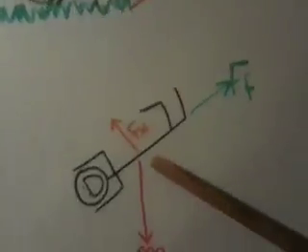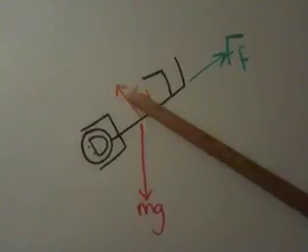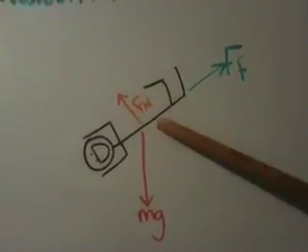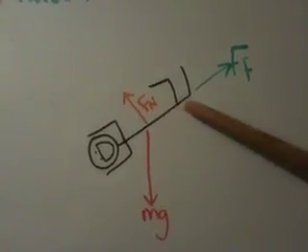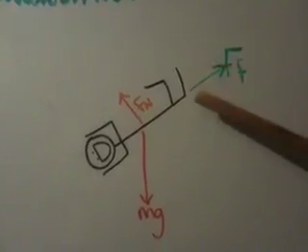Now let's look at some free body diagrams of Brock while he's in motion. As he's traveling down the slip and slide, the normal force points perpendicular to his body, up. mg, or his weight, points straight down. The force of friction points in the opposite direction of his travel, back up towards the top of the hill.